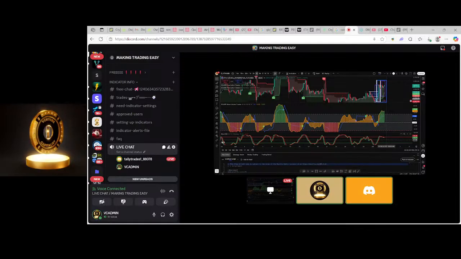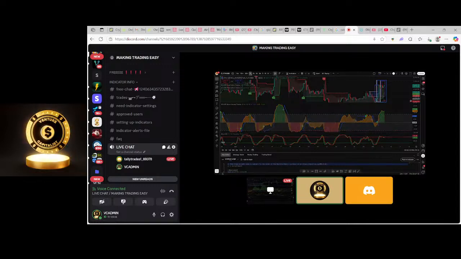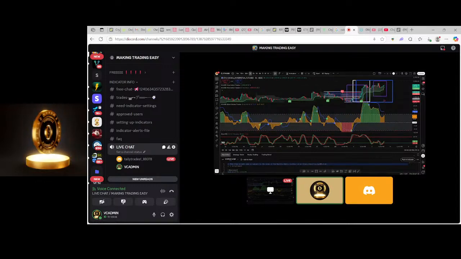So the 1 hour is trying to pull the 2 hour up. The 2 hour is trying to pull the 4 hour up, but the 4 hour is falling down. So it's harder to pull it up when it's heading down, right? Now if you have a 1 hour going up and the 2 hour is sideways, or let's say the 2 hour is heading down but the 4 hour is sideways, well, it'd be easier for the 1 hour to get the 2 hour to come up and then pull the 4 hour because the 4 hour is already going sideways.